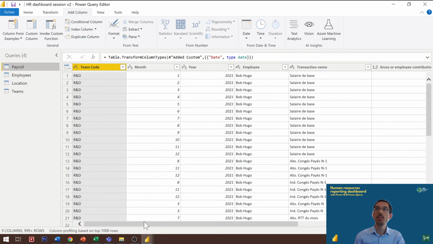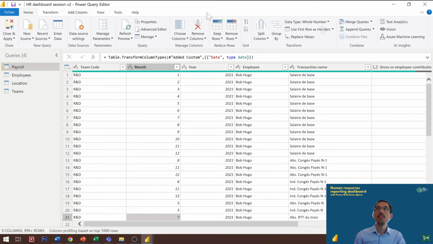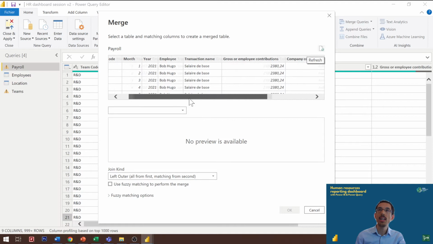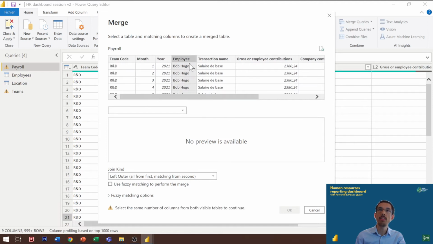So I'm going to do it here in the Home ribbon, merge queries here, and I'm going to say I want to merge based on the employee full name here of the payroll table with the employees table.